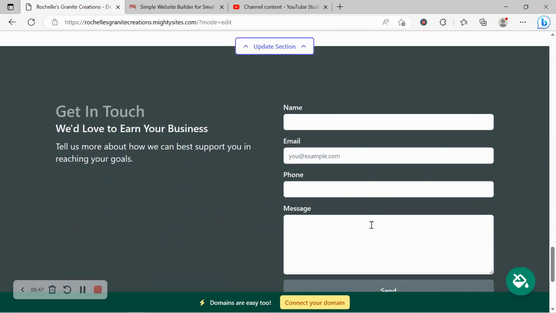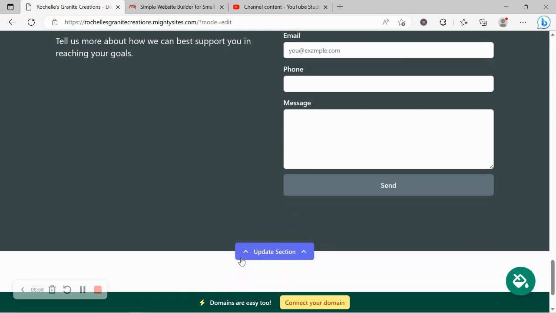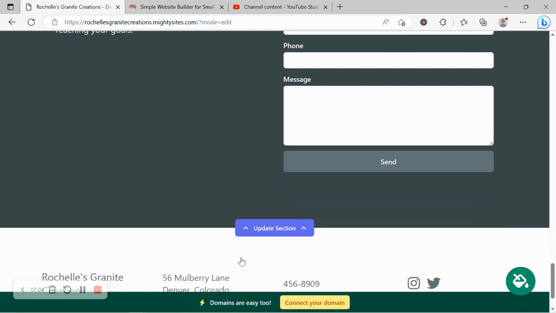We've now made our way to the last section, the lead form at the bottom. Over here, your customers can easily get in touch with you with their queries. All they need to do is put in their details, message, click on send, and you will get notified via email that you have a lead from this form. You'll also find all your leads over in your Marty dashboard, which I'm going to take you to in just a second.